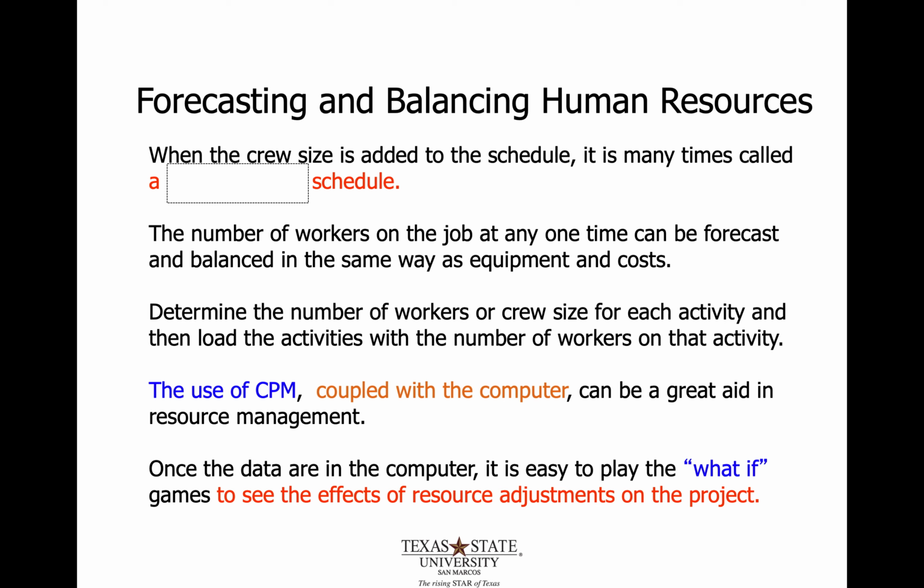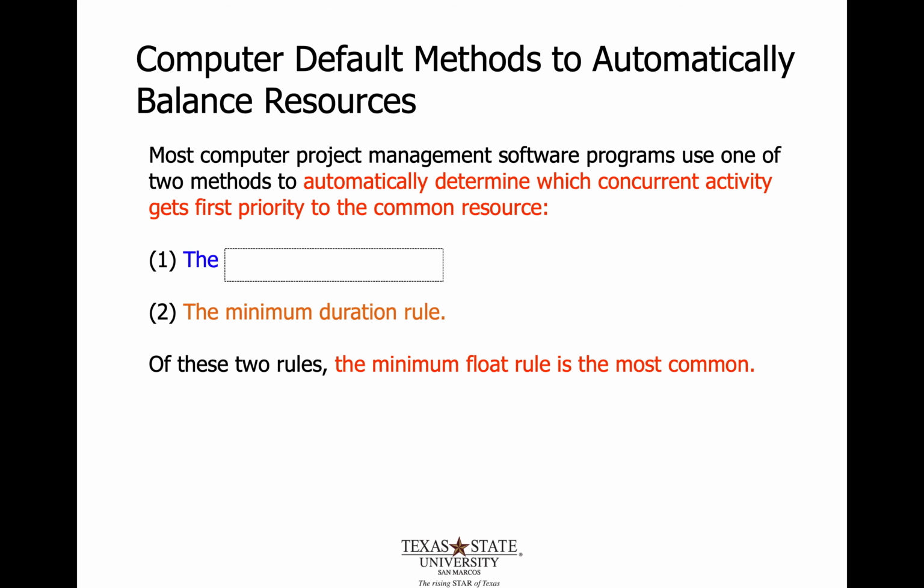One last thing is, if you are balancing the resources for amount of people, like our crew, then that's often referred to as a labor loaded schedule or a manpower schedule. It's the amount of people you have available at your workplace that you could link to your schedule. And so you can see this as a valuable resource, and using the CPM schedule coupled with a computer you could help play what if. Like, what if we move the schedule around? What if we adjust the float here, so that we could effectively balance our resources that we have available.